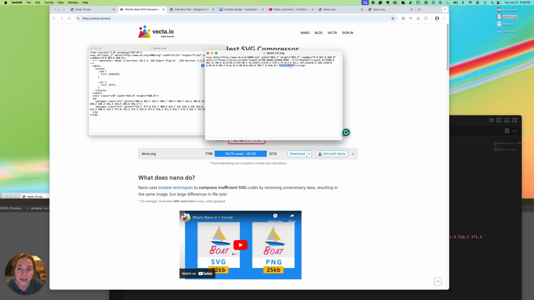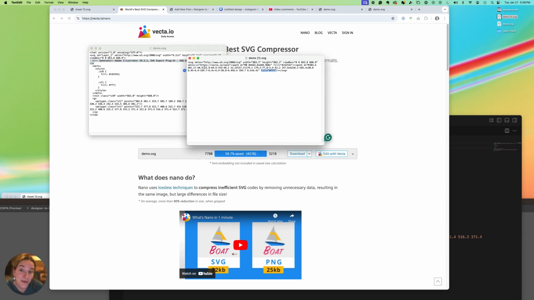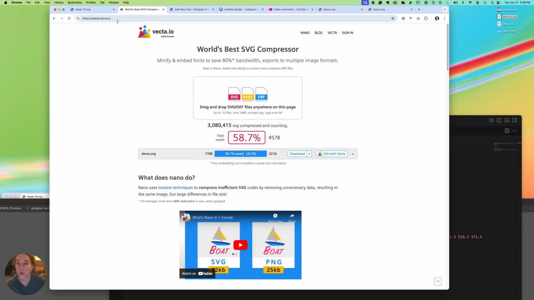and then the fill background is white for the shapes on it. You can see that whatever tool you use, this one is actually giving us that Vecta.io URL. Just like on this one, they put in a comment that the generator was Adobe Illustrator. So again, you probably do not need that as well. Okay, so you can always use an optimizer to make it even smaller.